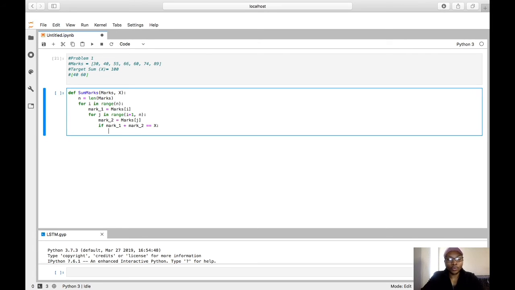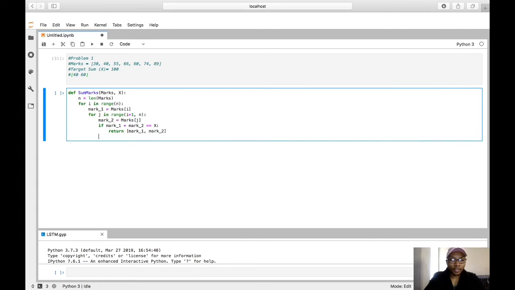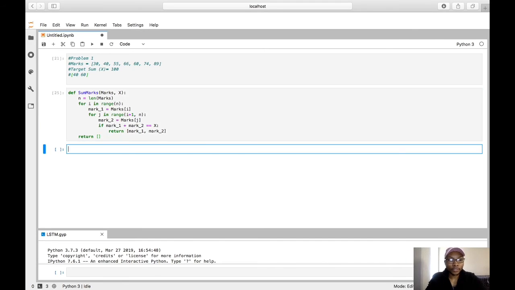If those two are equal, then we return these two numbers, which is mark 1, comma, mark 2, right? So this way we have the two numbers in the array, if we do have them, returned, right? Did I miss anything?